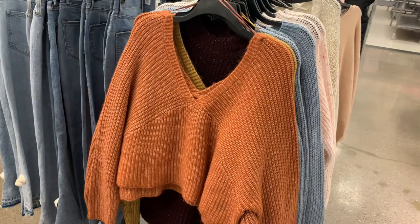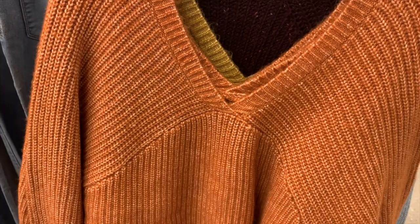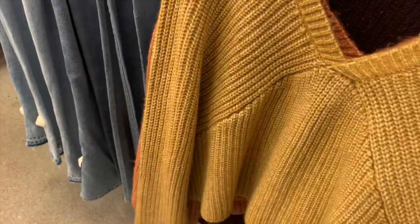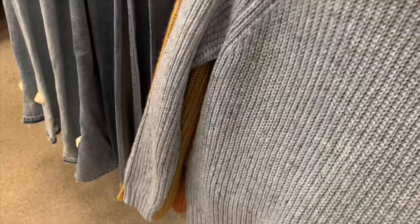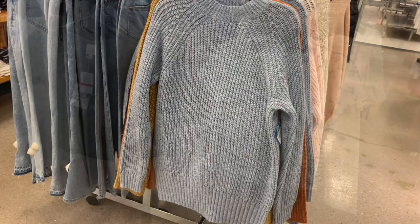This caught my eye — I like it. The lines go down and then go upward towards the chest with a V-neck. Oh, it's on clearance — $17.55! They have some really good clearance right now. They also have a mustard one that's pretty, and a different blue style as well.